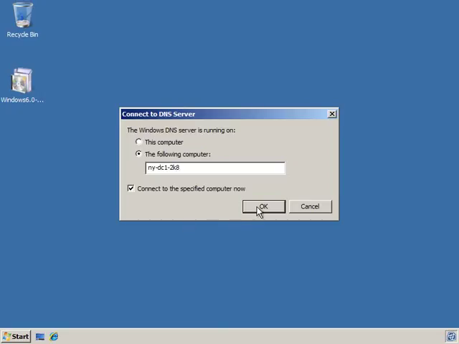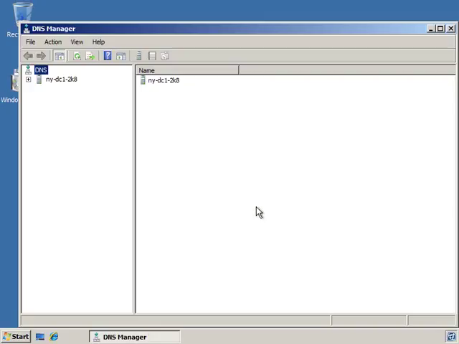Let me click OK. The reason I'm managing New York DC1 is that in order to set this Server Core computer we've been working with up as a secondary, we're going to need to configure certain things on the master, as it's referred to, sometimes thought of as a primary, although technically in this case it's really more of a master, because on New York DC1 we have what's called an Active Directory integrated zone, as opposed to a standard primary. But then we also need to manage the Server Core computer.